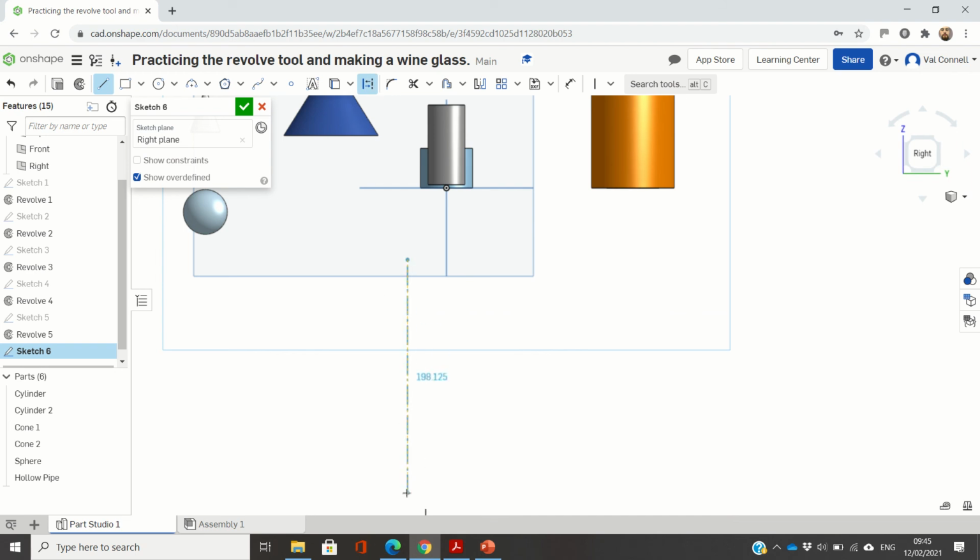So relevant to size there. Turn off the construction by pressing the letter Q and the letter L to turn off the line, and turn L back on. Now we're going to draw like an L shape here.